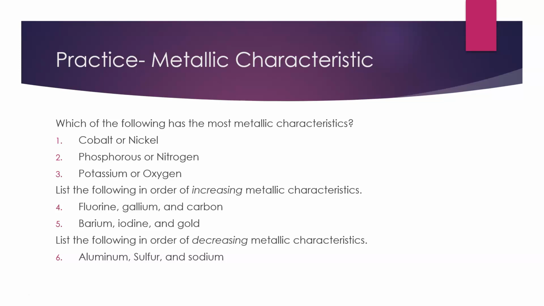All right, let's see how you did. Once again, if you felt like you were having deja vu, you were, because since it's a 9:30 trend, just like atomic radius was, your answers should have ended up being the same. Cobalt has the most metallic characteristics, phosphorus has the most metallic characteristics, and potassium has the most metallic characteristics. Putting them in increasing metallic characteristics order, we would have fluorine having the least, carbon coming in next, which, since they are both non-metals, makes a lot of sense that they're going to be low. And then gallium is actually a metal, making it the most metallic.